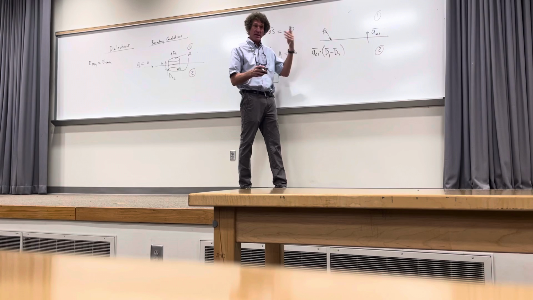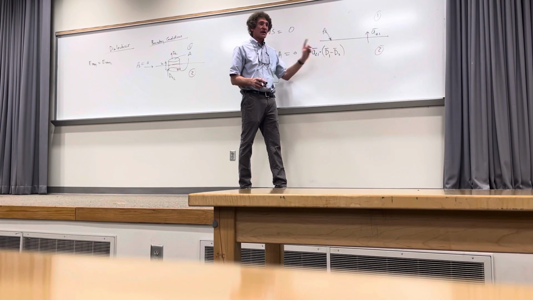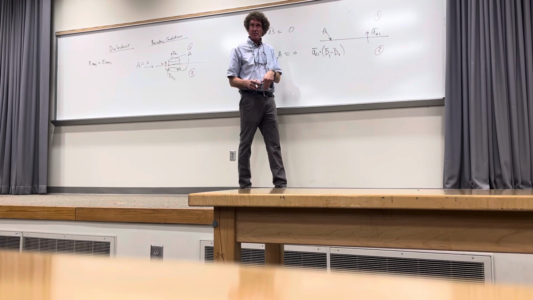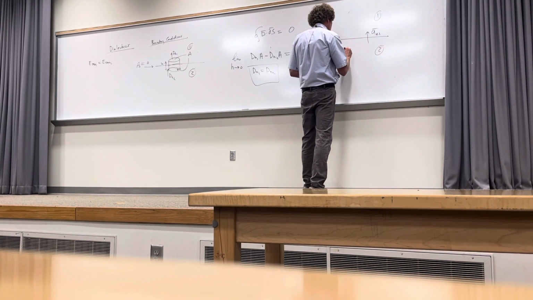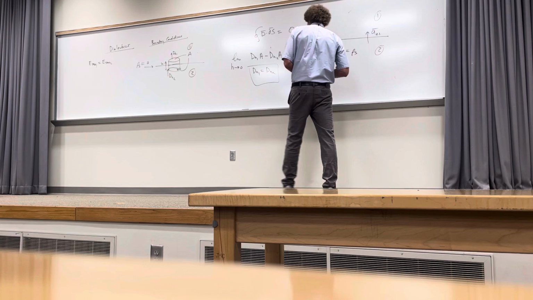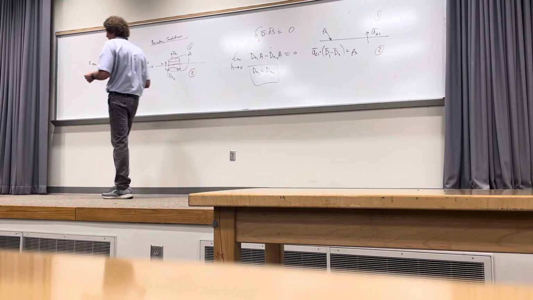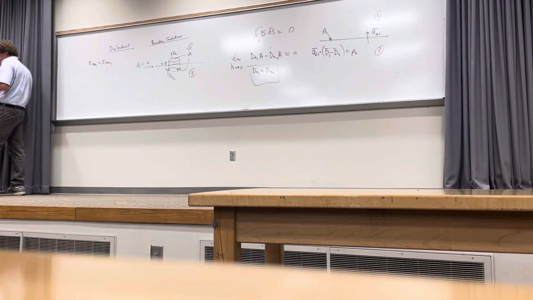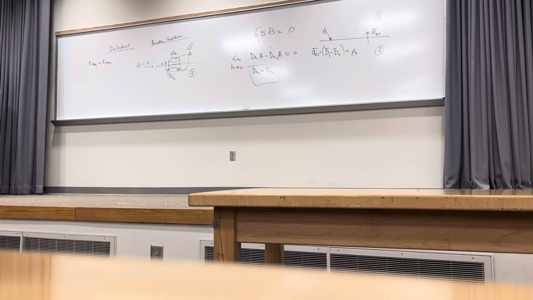A21 dot D1 would be D normal 1. A21 dot D2 would be D normal 2 with a minus sign, because the area vector would be pointing downward. That would be equal to the surface charge density. And that is an equation in his book. He has a better picture of it. His picture is on page 188, if you look at it.